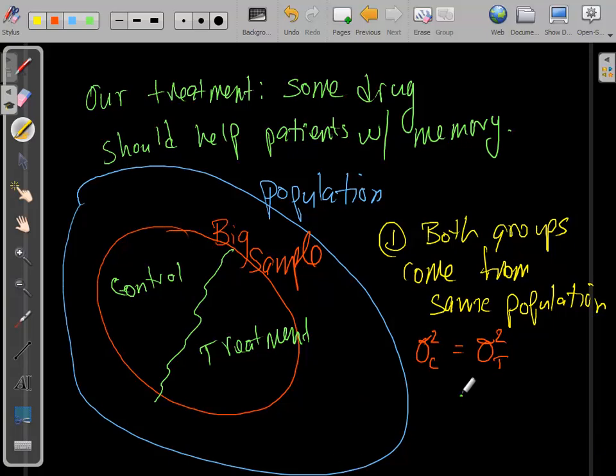variances. And the reason for this assumption, why it's so important, is that if we're going to compare these, we have to be comparing same-sized elements. So if this is your relative error, or not the relative error, this is the error from the center, we want both of them to have the same spread. So in other words, we're going to be comparing these two normal distributions, and we need them to have the same shape.